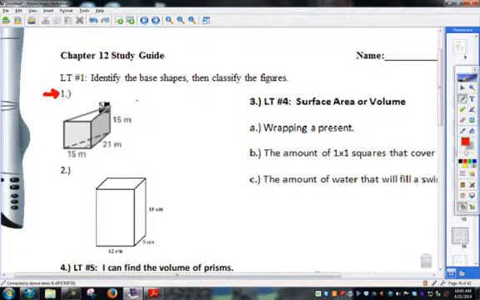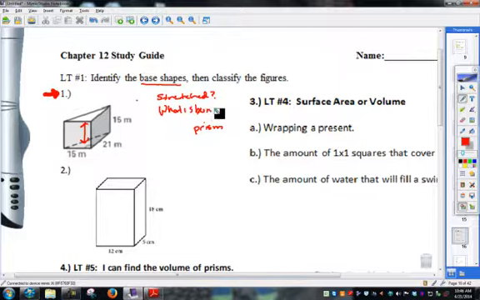Again, you should have already done number one, so you should be just grading yourself every single time. Okay, so this first one, you're going to be identifying the base shape, and then you're going to classify it. The first thing I always look for when I'm identifying 3D objects is I ask myself, is there anything being stretched? That's kind of where I start. And the first thing I notice is, yes, there's a triangle being stretched from top to bottom. So right away, since there's something being stretched, I know this is a prism. Then you ask yourself, what is being stretched?